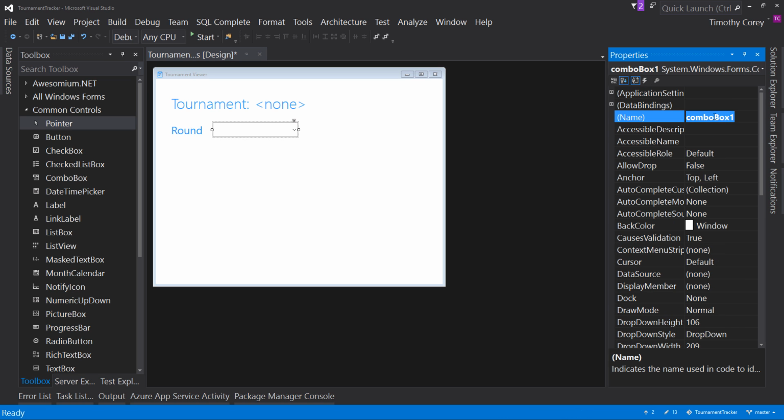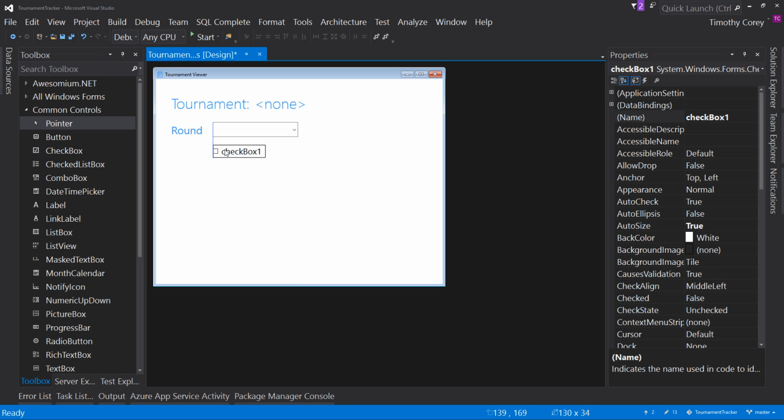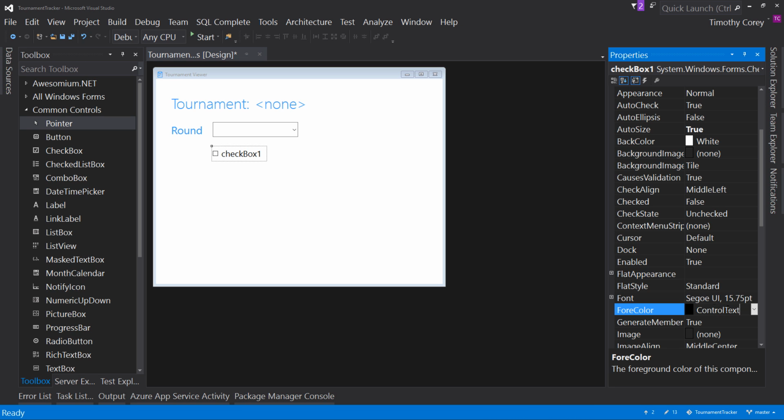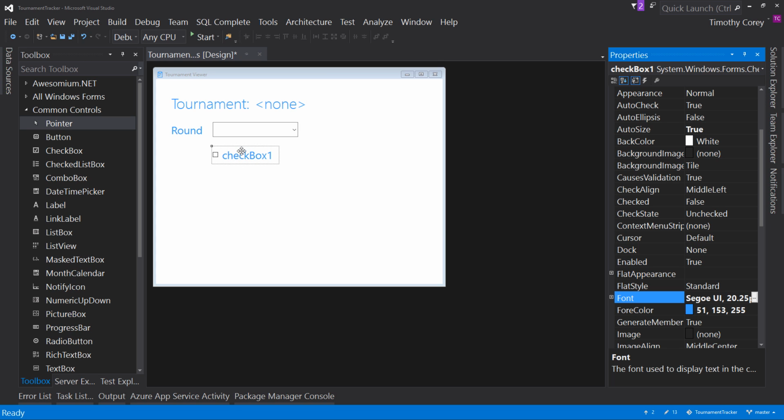I will call this round dropdown. Next, I have to add a checkbox. I'll line that up. And again, I'm going to change the fore color to, you guessed it, 51, 153, 255. I'm also going to change the font on this to be 20 point, because the font actually applies to the equivalent of this label here.